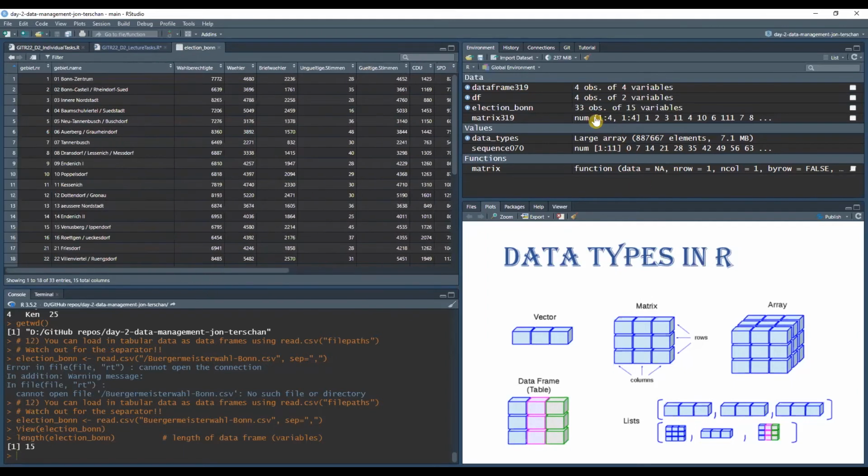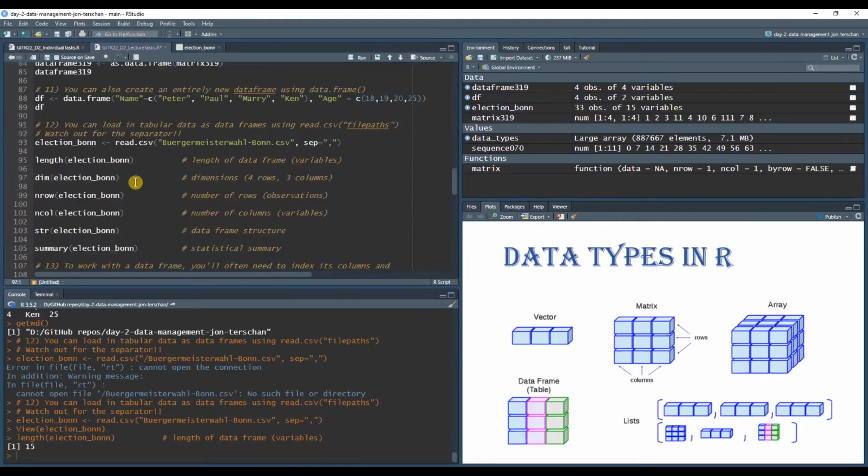Yes. You don't need to use length for that. You can also read it here in the global environment. It says 33 observations of 15 variables. So you already know there's 15 columns. But if you want to know it through the console, you can use length.